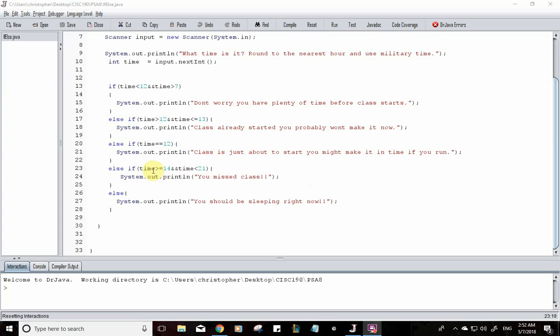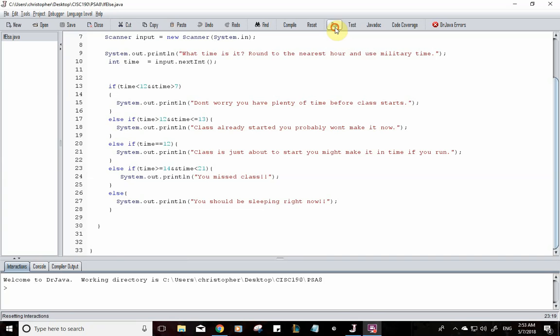And then if you input a number that's greater than 14 and less than 21, in this case being 2 p.m. and 11 p.m., it'll tell you missed class. And anything other than that, it tells you should probably be sleeping because those are the times where you should be sleeping. So the if-else statement basically runs a checklist through whatever you input until it finds something that matches within these parameters, or doesn't, which in this case will be else, and it'll print out whatever is left.